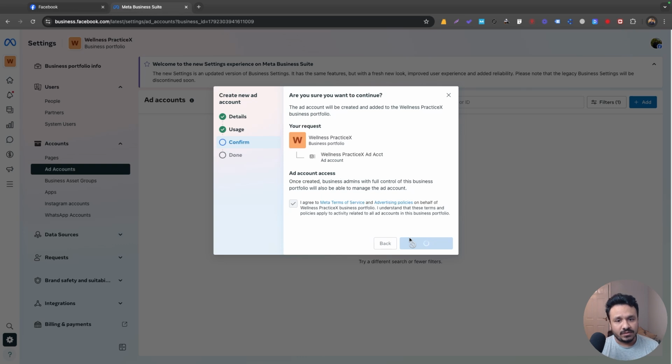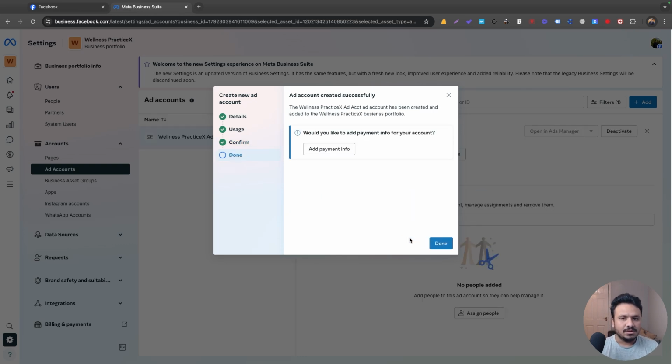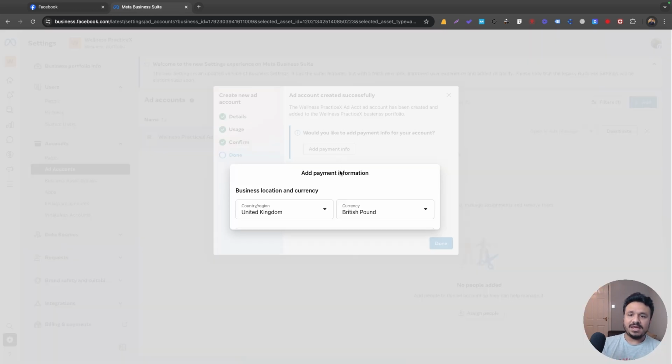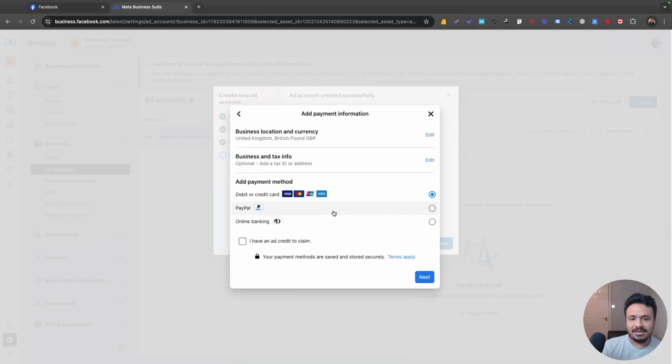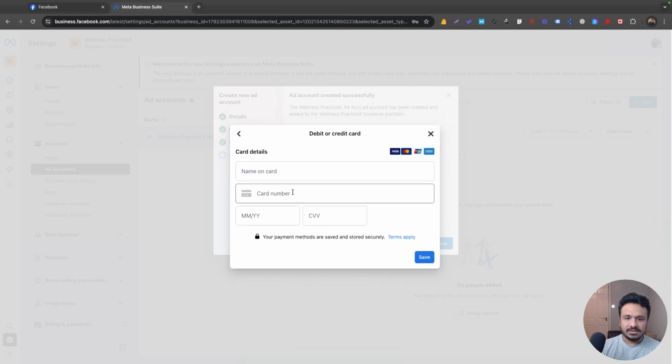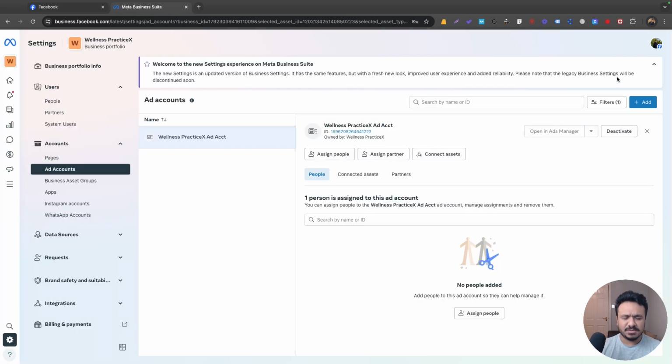It's pretty straightforward. If you have done the previous steps properly, you don't have to carry a lot of hassle in this part. But yeah, now it's going to ask you to add your payment info. So you'll add your own card to it. So basically just add your details here, GMT plus 0, that's fine. Go to next step and add your own card. So hit next, add your card details, and you're good to go. So I'm not going to add it now. Yeah, that's pretty much what you need to do to connect your card details and everything.